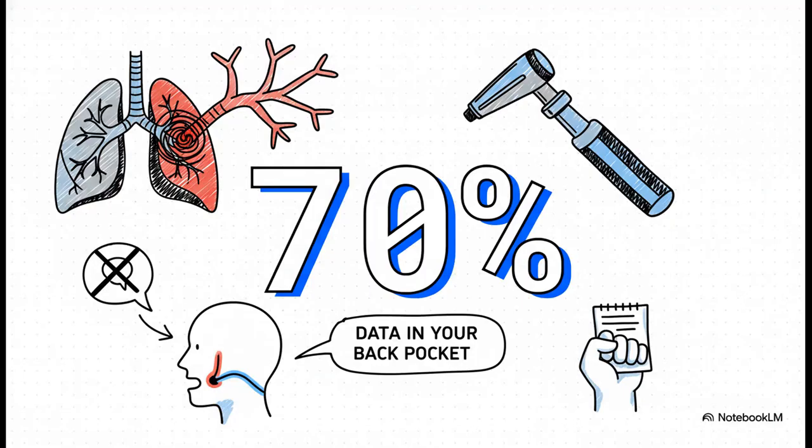So this number comes from the 4th National Audit Project, or NAP4, and it is a seriously startling statistic. 70% of major bad outcomes involved an obstructed airway. And what's even more worrying is that in a third of those cases, the management was considered poor. This is a key piece of data you absolutely want to have in your back pocket.